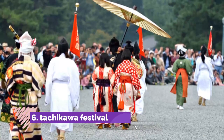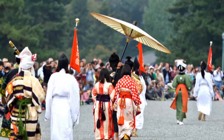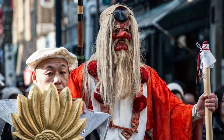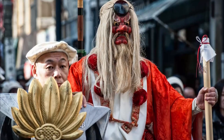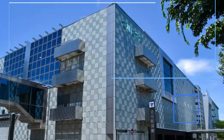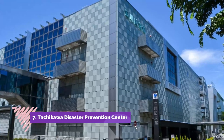Number six: Tachikawa Festivals. There's always a festival going on, particularly on the weekends, with a number of them taking place in Showa Kinen Park. There is the Tachikawa Fireworks Festival once a year — an over-50-year-old tradition — and it is spectacular. There are music and food festivals, seasonal festivals such as sakura-themed or fall-themed ones, paper sculpture festivals; the list is never-ending. It is always crowded since the Japanese love festivals, and that in itself is a reason to attend one.